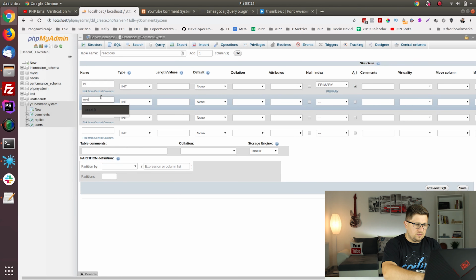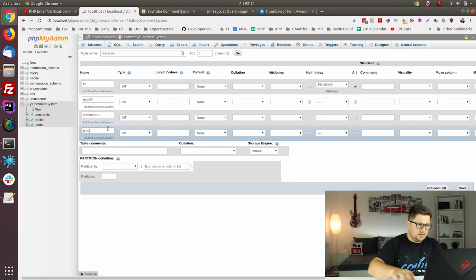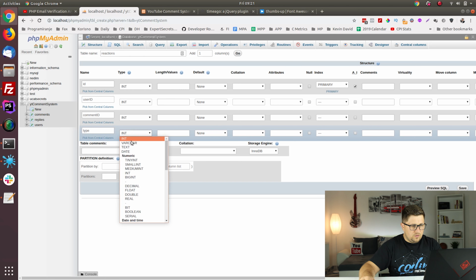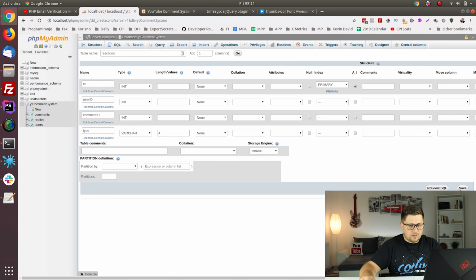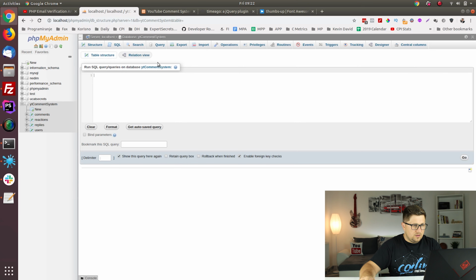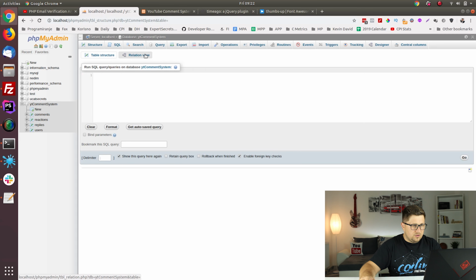So let's say we will have user ID, then we are going to have comment ID, and what else will be useful with this type. So okay, varchar, and then I guess 4 characters is the maximum. Okay, so I'll hit save. Cool.